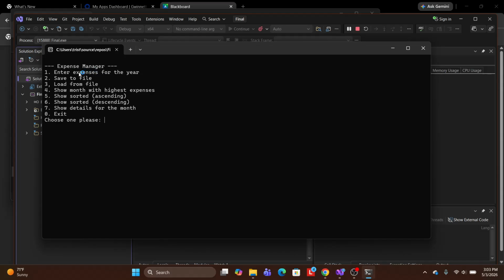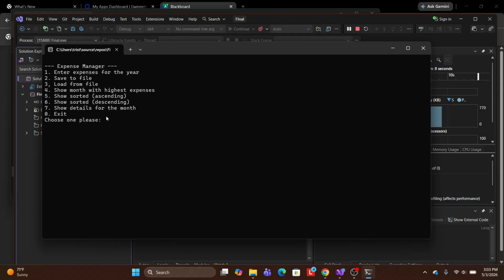It shows enter expenses, save the file, load file, show the month, everything. So first the user will select 1 and enter their expenses. I will do so here.